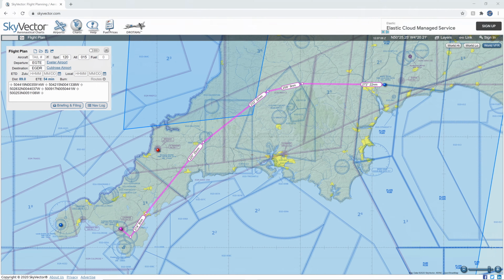So what I've got now, I've plotted out a short route. I'm going to fly it in the DA40, and it's going to basically be a very straightforward nav route for us. Now, there's a couple of things that you can do in terms of plotting routes with VFR scenery.